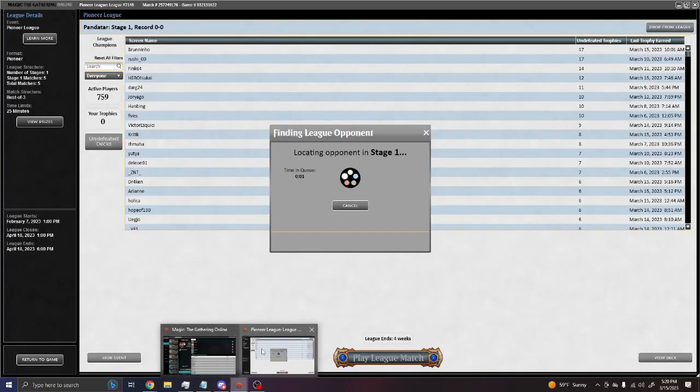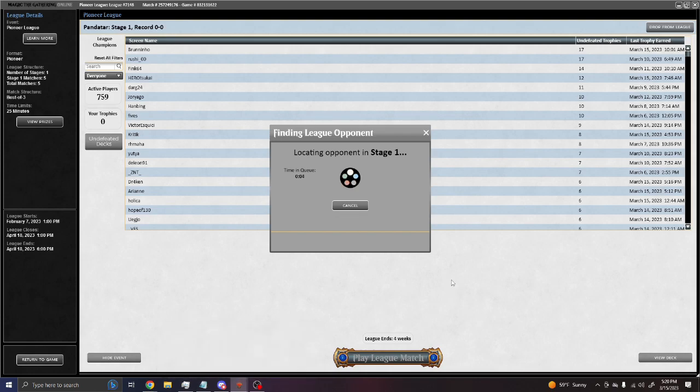There we go. So we finished 4-1 in the last league, which gave me enough play points to start up this league. Hopefully we'll be able to get a nice couple wins going. Hopefully we also won't have to spend 14 minutes of our day getting roped by a salty Esper control player.